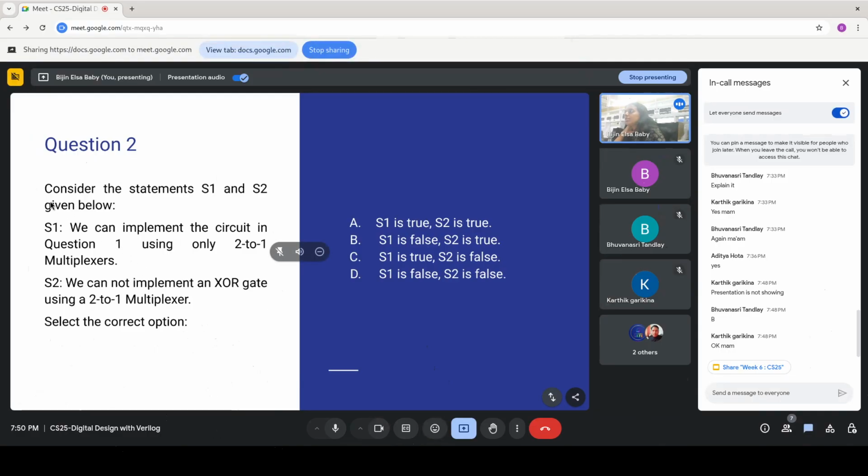First, we can implement the circuit in question 1, that is the comparator A greater than B, using only 2-to-1 multiplexers, since we have the expression using OR gates and AND gates. And we cannot implement an XOR gate using 2x1 multiplexer. So which is the correct option here?